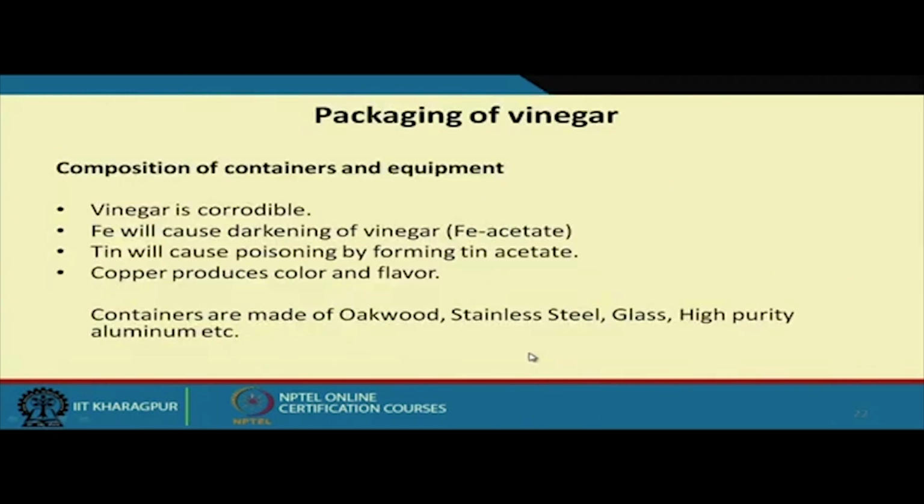That is usually the packing material, the composition of the container. Vinegar is corrosive, and iron will cause darkening of the vinegar, and tin will cause poisoning by forming tin acetate. Copper produces color and flavor changes, so this is not required. So the containers should be of proper quality, made of either oak wood, stainless steel, glass, or high purity aluminum. Thank you very much.